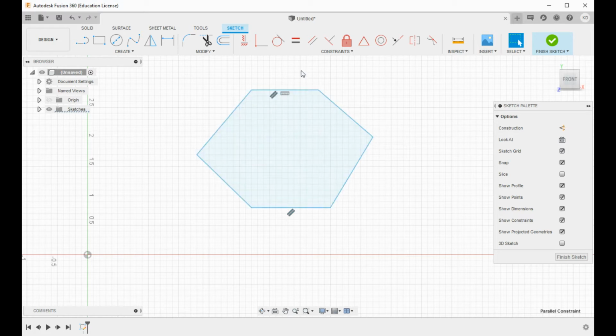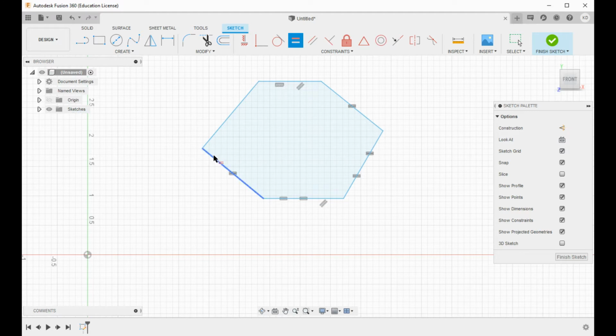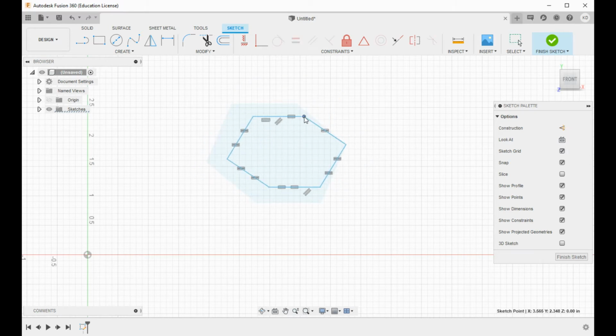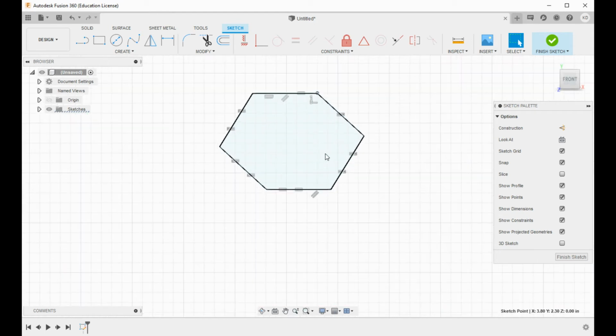The first thing I want to do is use my equals constraint and just make all these lines the same. If I just go around the whole object and make all these lines equal, that is the first step. So now I have equals on all these sides. It's a little bit better now in that it retains somewhat of a shape, but I can still move and bend. It still lacks structure.